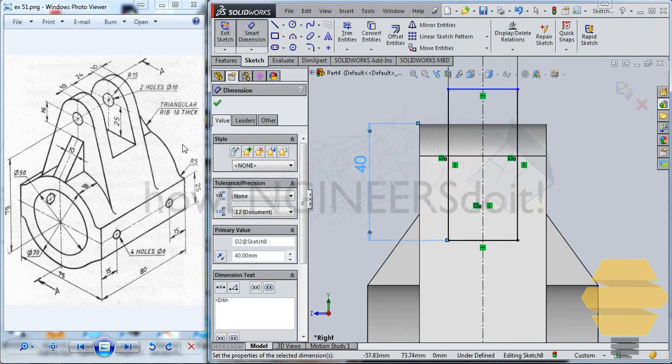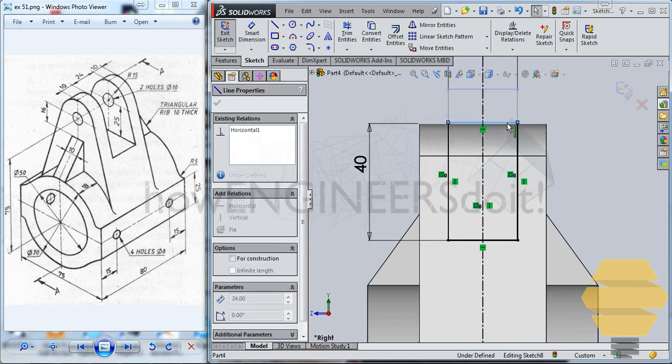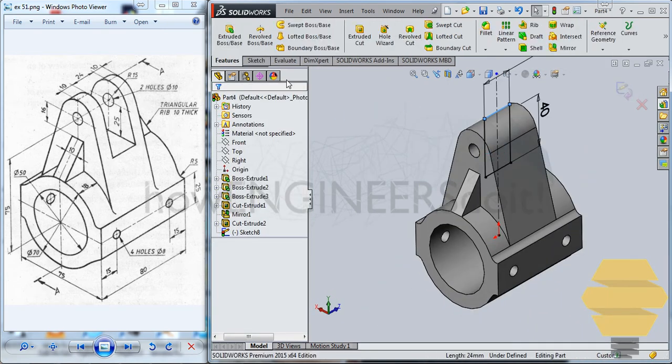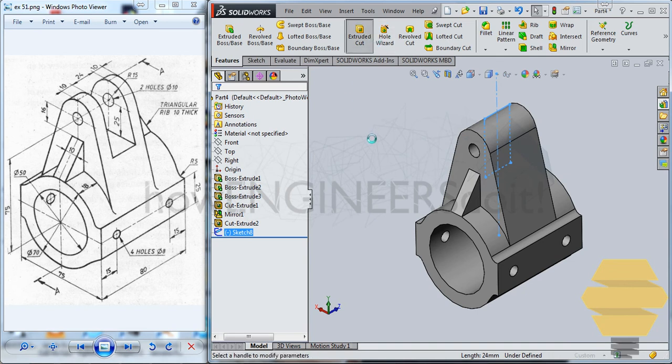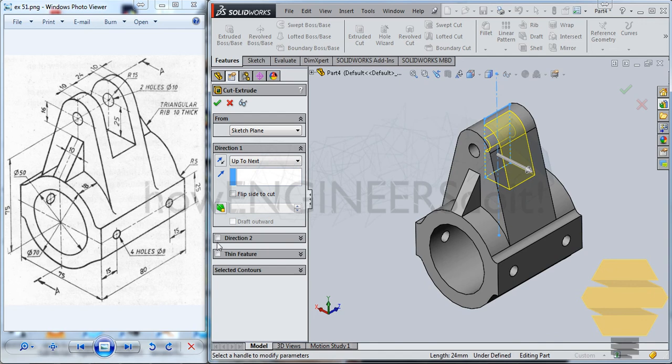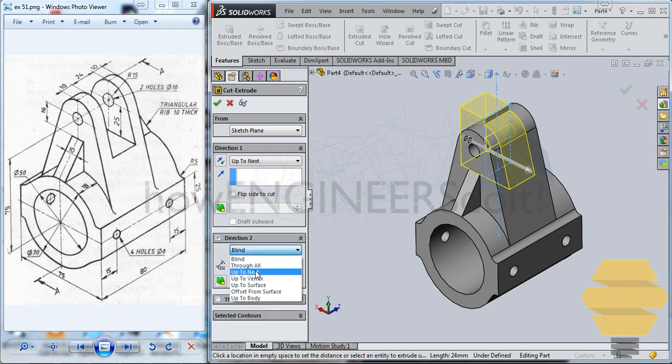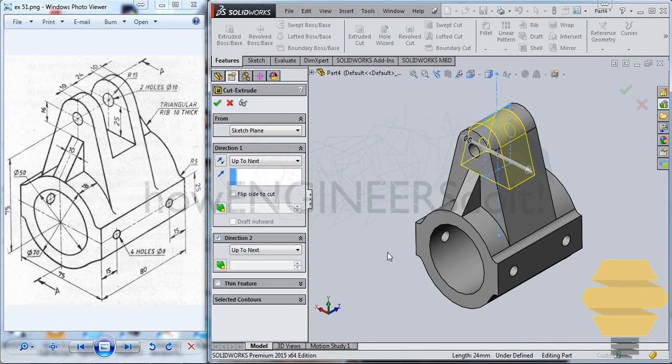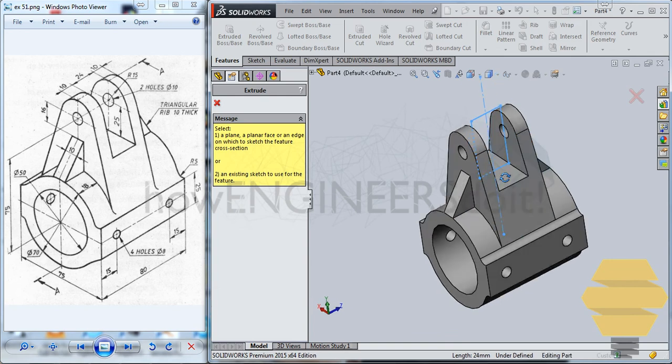How do we get that 40? We'll get it from here. That is from here to here it's 25 and this radius is 15, so 15 plus 25 is 40. And let's leave this edge open, or we can just simply place it over this edge here. Also you can just leave it open. Exit sketch, and you can just go for extruded cut, up to next on both sides, direction 2, up to next, double enter, and that'll complete the drawing.